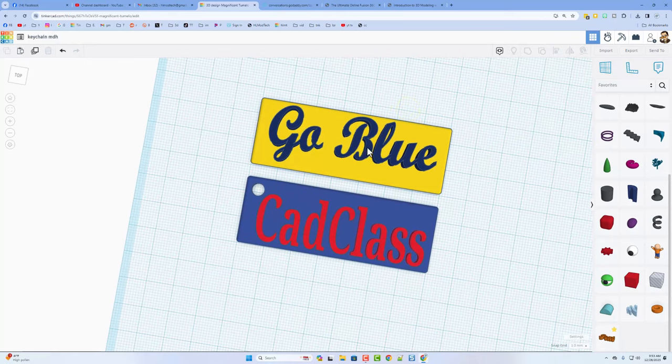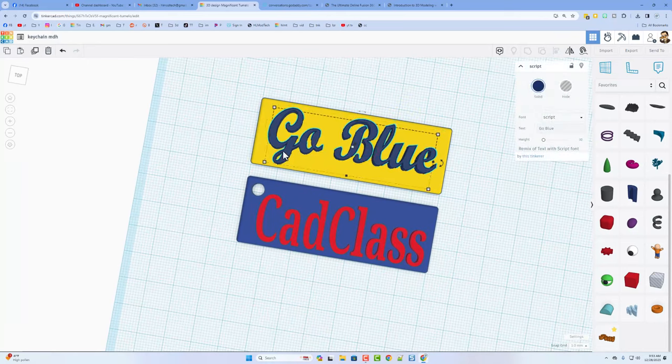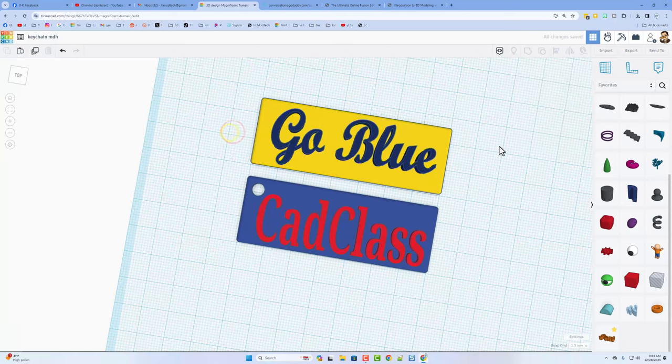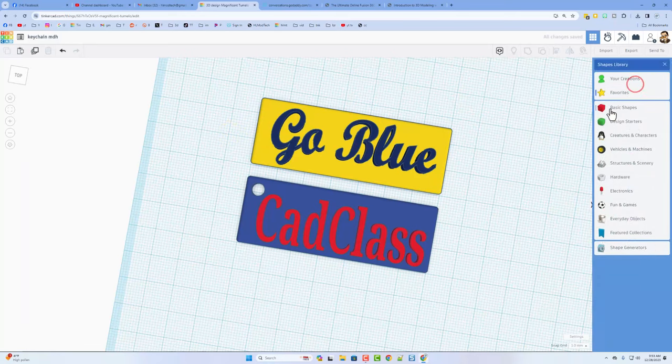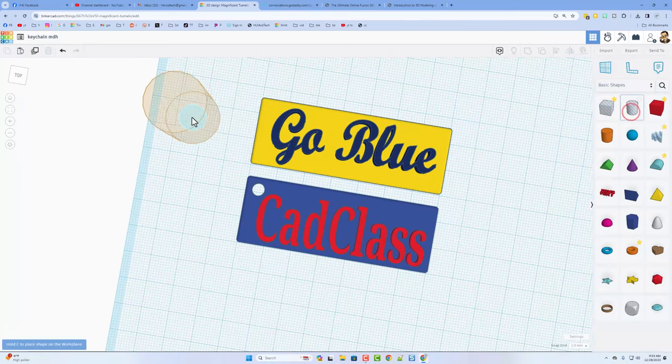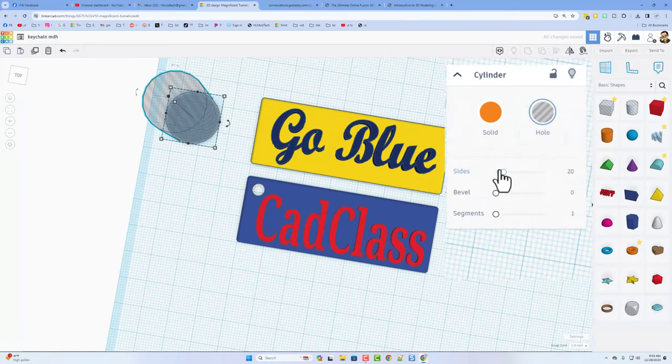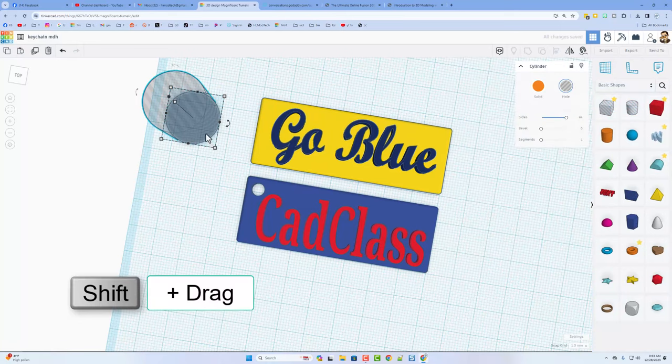Make sure that you like the way it's landing. The hanging down G makes this a little bit trickier. I think that actually looks a little better. I'm going to nudge it over just a tiny bit. Let's return to our basic shapes. Bring out this hole again. Once again, make the sides round. And I'm going to shift shrink this time because it does work both ways. Type my 5 and press enter.